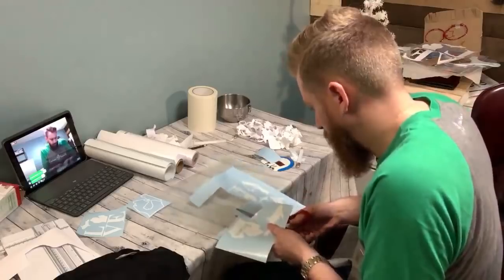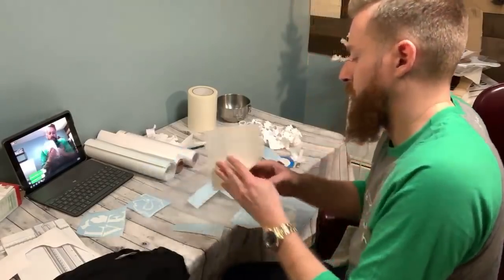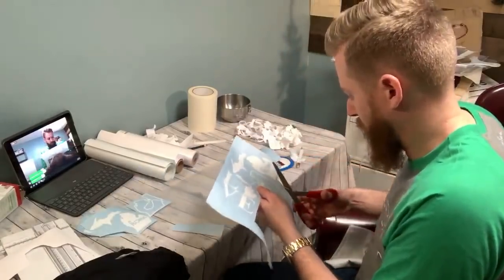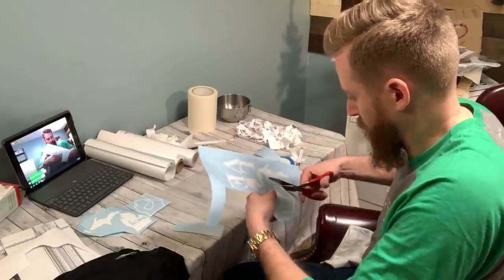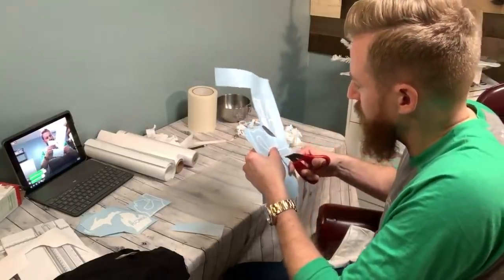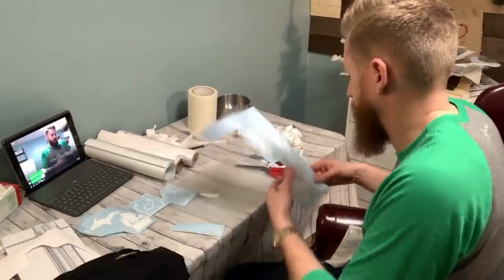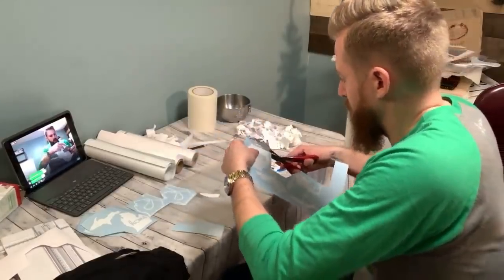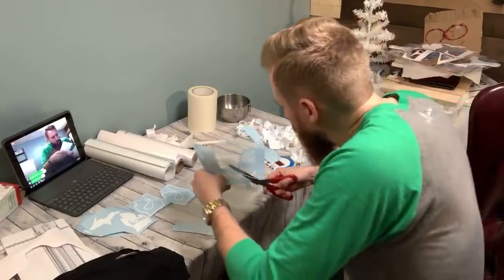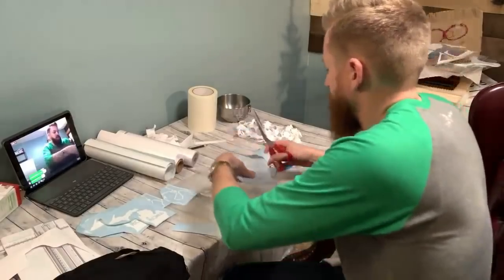Let's just learn together. This is for the back of your car. This one says home. It's Michigan. Yeah, this is too close. It's all right. Here's that one. Here's this one. Just leave like that. And then same thing here. Bada boom, bada bing.